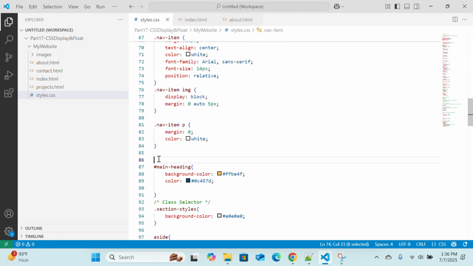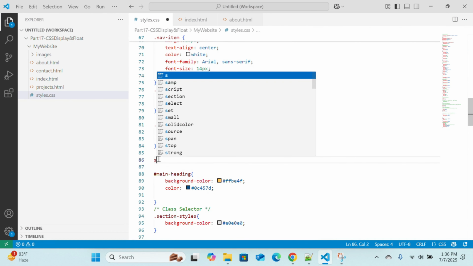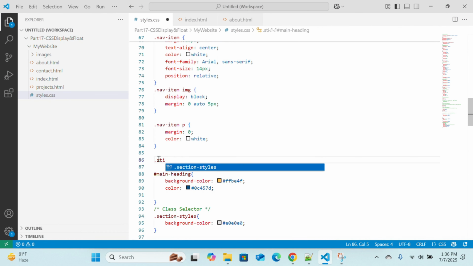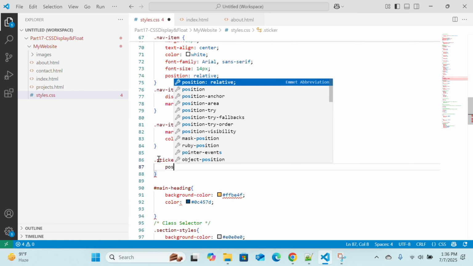After it, we will style our sticker class. Style it using class selector. I am setting its position as absolute. Give it a top and right of 0 pixels.